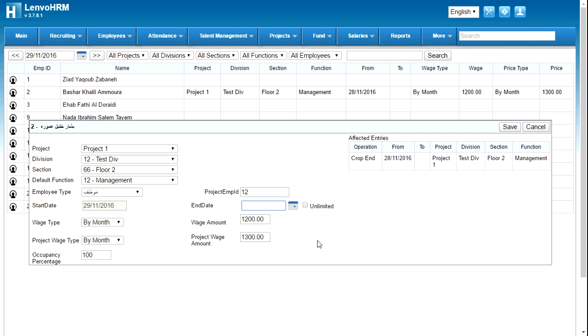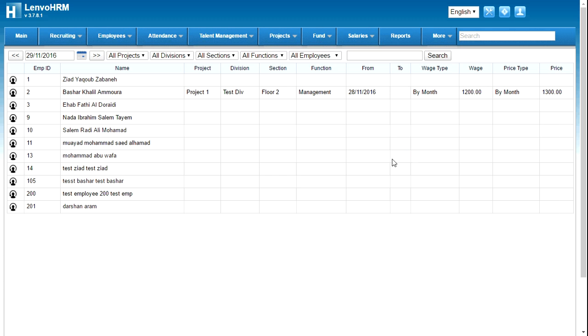However, if I enter an end date of, let's say, 30th of November, crop sides, so we will have the sides, it's going to be cropped in the middle, and the new allocation will be entered.